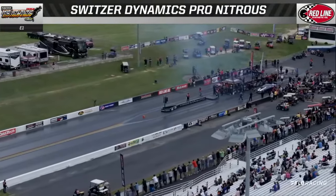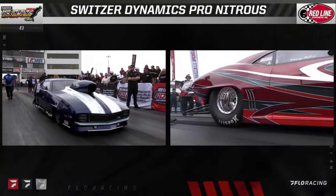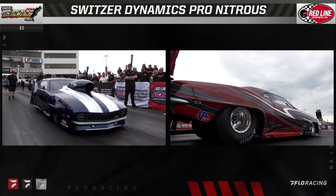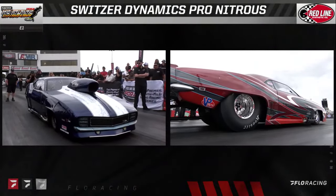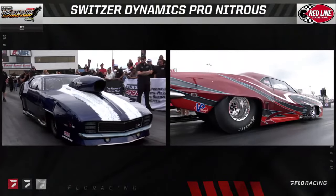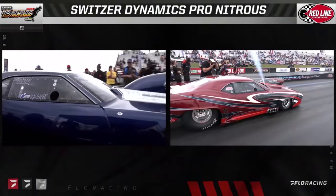I'm going to tell you, major implications, ladies and gentlemen, this pair you see on the starting line. Cam Clark, Marcus Butner, the reason why you win this and you get a bye run in round number two. So that will give you a ride to the semifinals here at the Mid-Atlantic Showdown in Pro Nitrous. So for Cam Clark, number 13 qualifier, we've seen the underdog make some upsets happen already in Pro Nitrous today. That was early on in the round.